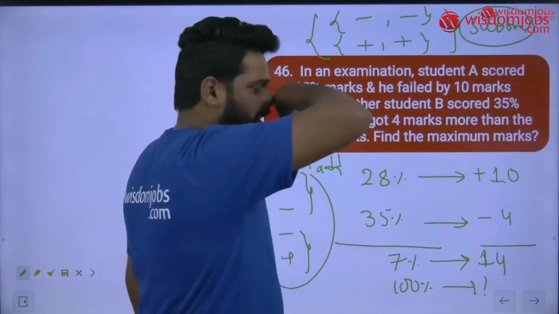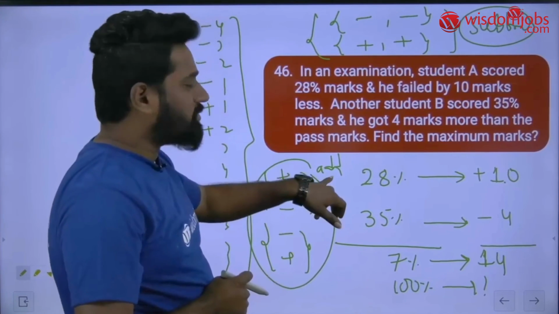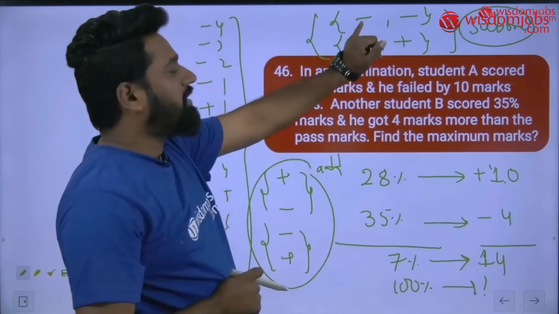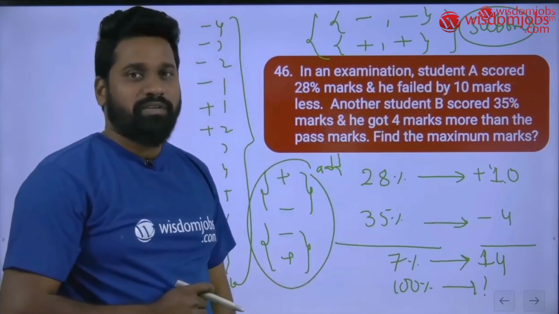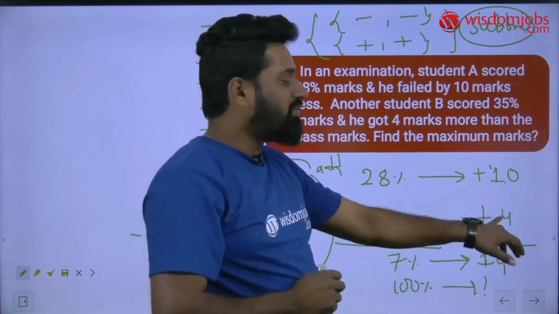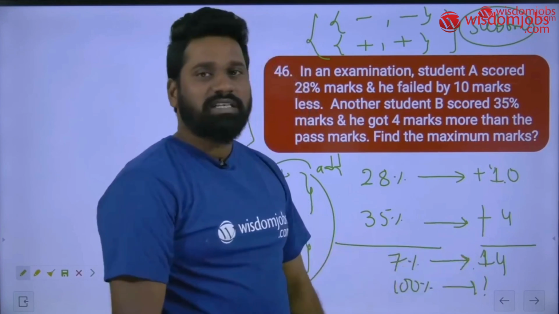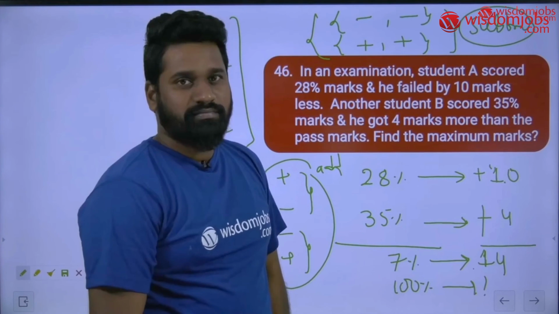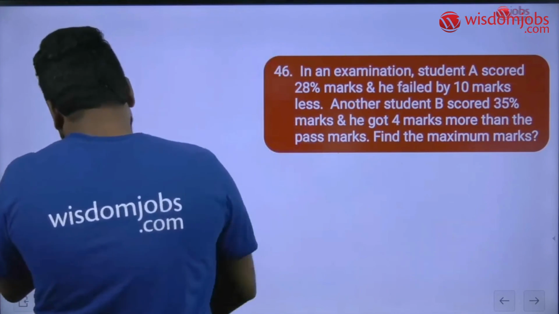You can observe the next example in this case. If plus minus you are getting, add those two directly: 10 plus 4, you will get 14. If you are getting two minus or two plus, then you can subtract directly. For example, here you are getting plus 10 and plus 4. What is the difference you can consider? 10 and 4 difference is 6. That is why I am telling you to subtract those two. Clear now? Let us see the next example here.